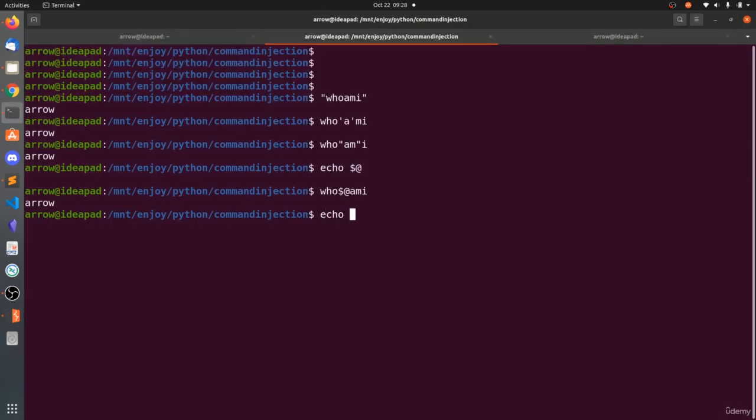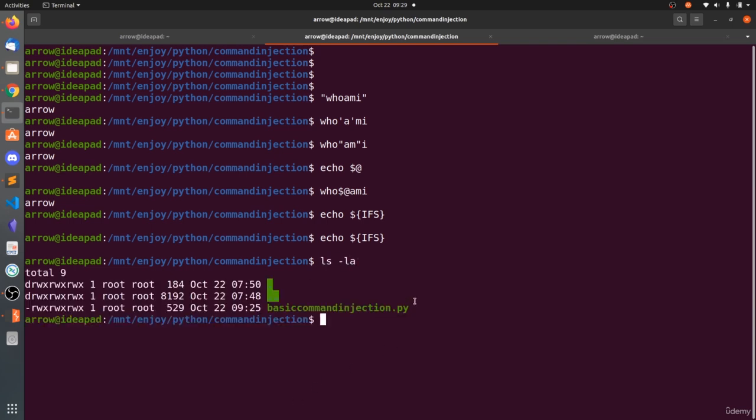The next thing is some predefined values in the Linux system. If you type IFS, this is the internal field separator. By default the IFS value is space, though in some Linux systems you will get a tab as the IFS value. So if you run ls -la, you get this output, right?